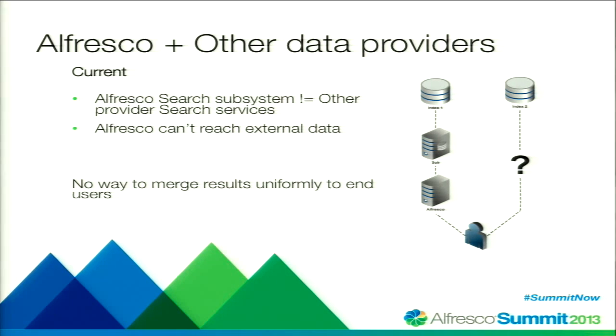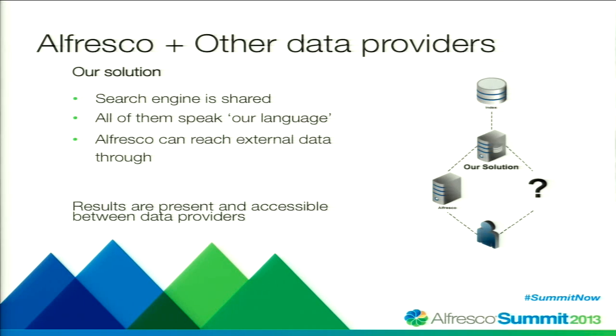With our solution, it's a similar approach to the one I just explained. You have Alfresco on one side, and on the other side, the other repository type. They both index through our solution, so the final index speaks our language. And through our API, you can query it. You can have an external application, a shared dashlet, whatever you need to suit your requirements. And you can search in this single index, and you know for sure that the information comes in the right way.